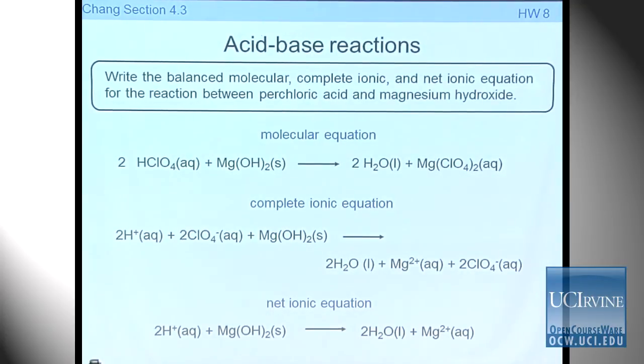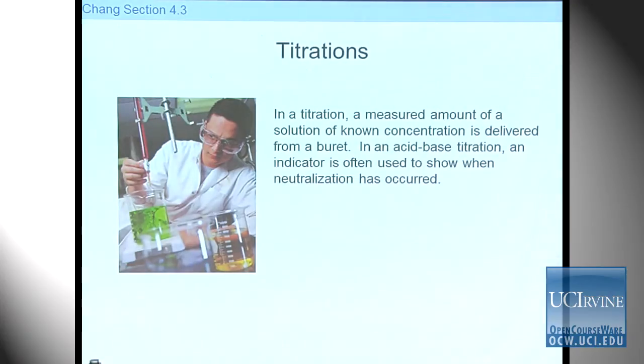Now you'll see this equation here, even though there's a plus here, it looks a little awkward, there's also a 2 plus here. 2 times positive charge is 2 plus and a 2 plus. This equation is fully balanced in terms of the elements and in terms of the charges. So this is a perfectly fine balanced net ionic equation. Okay. Let's move on to the following.